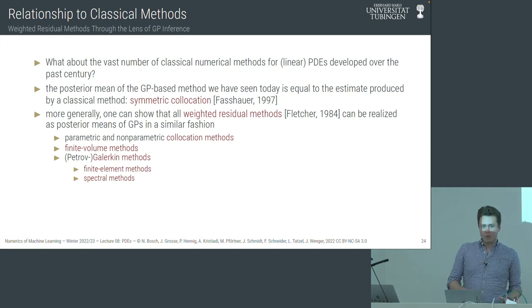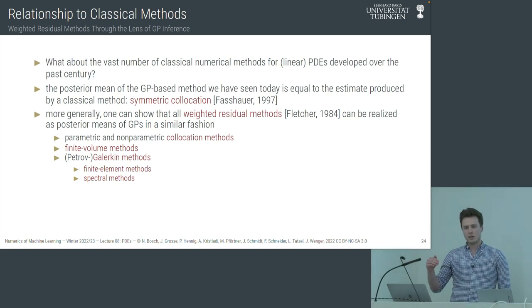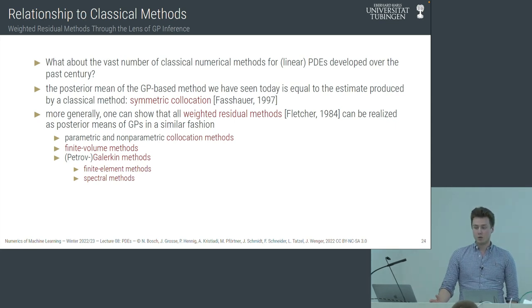And the way you get to these methods is essentially by changing the way you discretize the equation. Remember here, we took this PDE residual, this du minus f, and just evaluated it at a couple of points. Well, why would you just evaluate? You can essentially project onto any other function because you have a Hilbert space, usually. So you have an inner product on functions, and you can just put in another function there. And by realizing it this way, you get at all these other different methods by carefully choosing the functions that you project on and by carefully choosing the prior you work from.